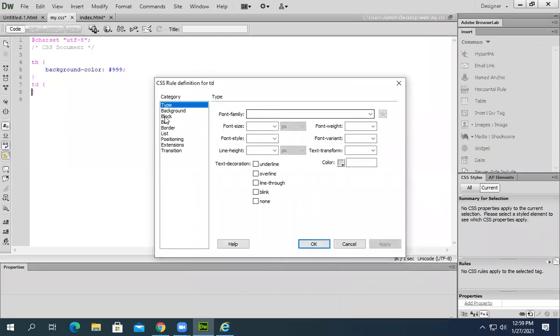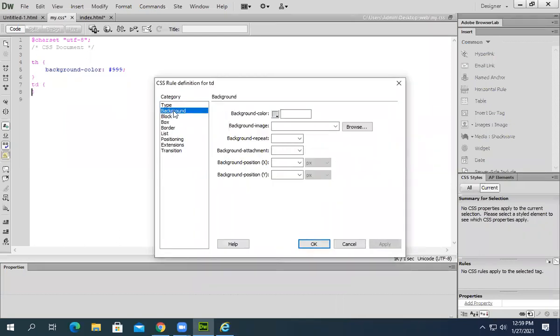ओके किया? TH refers to the table head and TD refers to the table data, but TD is also used to insert the content in a cell. So TD stands for table data and table column. TD से column भी add हो जाती है और उसमें table data भी आ जाता है. Get my point? Every time you add a TD, you're adding column as well. Okay. So if मैं इसको कर देता हूँ, let's say yeah, apply.